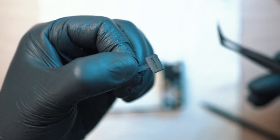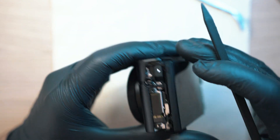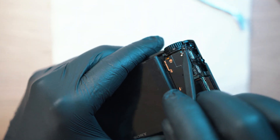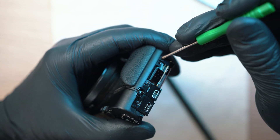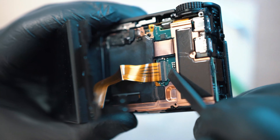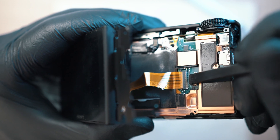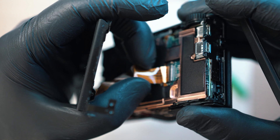One flap is for the HDMI port, another one for the multi-port. The display has its own support plate held in place with two screws. Gently detach and unplug the ribbon cable from the mainboard. The connector has a soft locking mechanism, so just lift and pull the ribbon cable out.